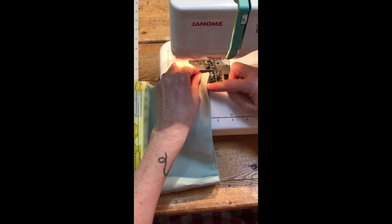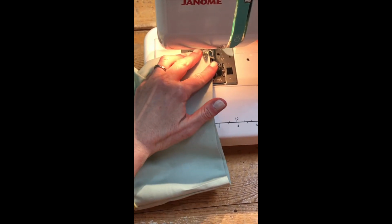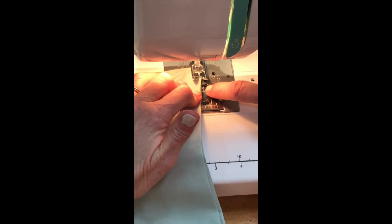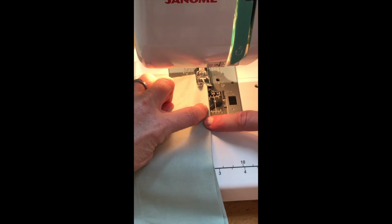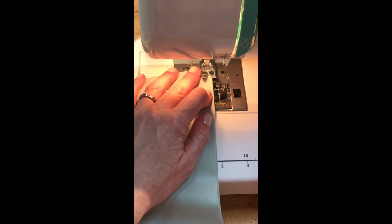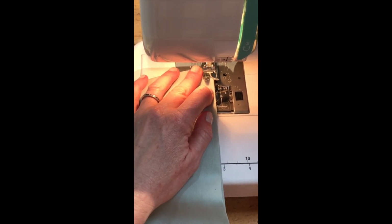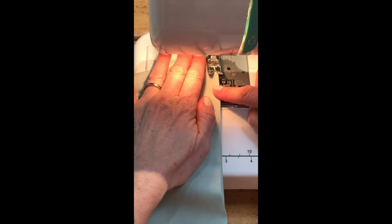Since this corner is a little bit bulky, there's lots of fabric in there, I'm gonna start a little bit further than I usually do. For this stitch, my seam allowance is going to be 1/8, and I'm using contrasting thread color so you can kind of see where my stitch is going, but again, I kind of recommend using a pretty matching thread color. When I start sewing, I usually start about 1/8 of an inch from the edge. I'm going to come down just a skosh more because the machine's not going to like all that extra bulk in that corner. So I'm coming down just a little bit further than I usually do.